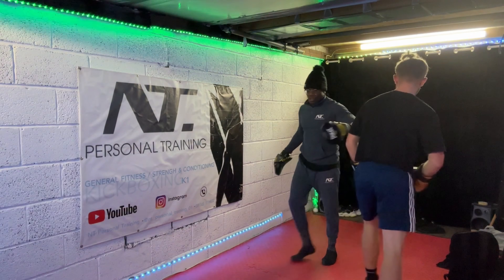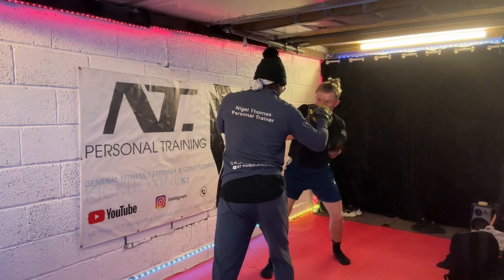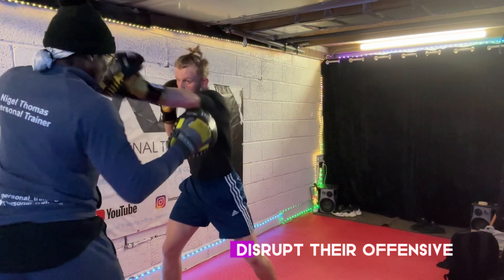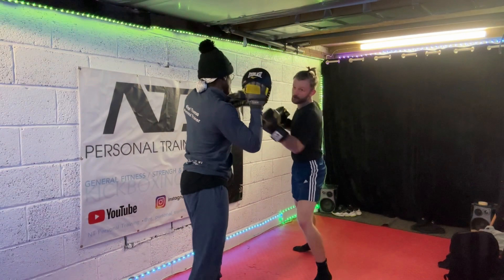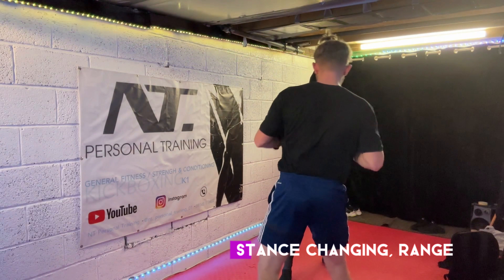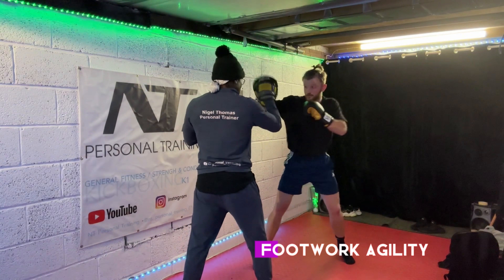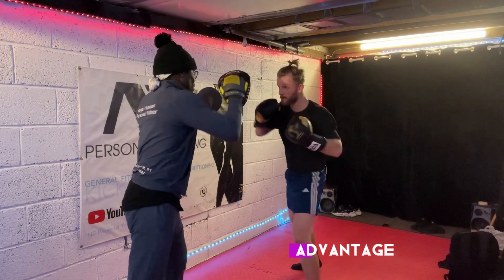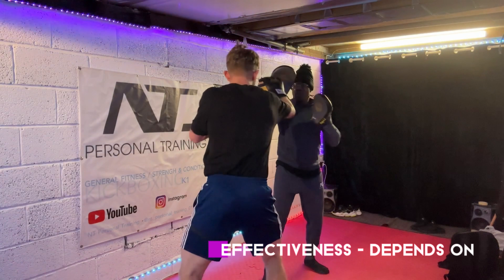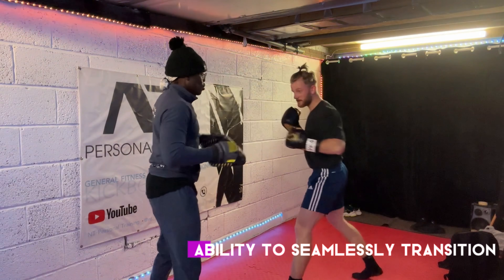This also gives you a strategic advantage. Stance changes can be used strategically to disrupt an opponent's rhythm and game plan, forcing them to constantly adjust and disrupting their offensive and defensive strategies. In summary, changing stances gives you different range, different angles, the ability to exploit weaknesses of your opponent, improved footwork and agility, strategic advantage, and it helps with mental conditioning. The effectiveness of stance changing depends on the individual fighter's skill level, training, and the ability to seamlessly transition between stances.